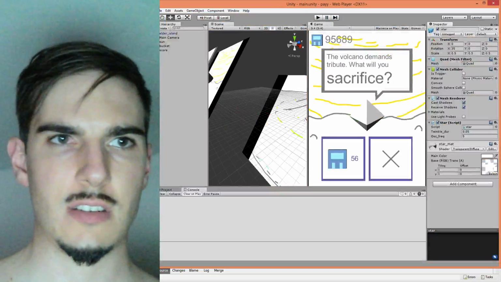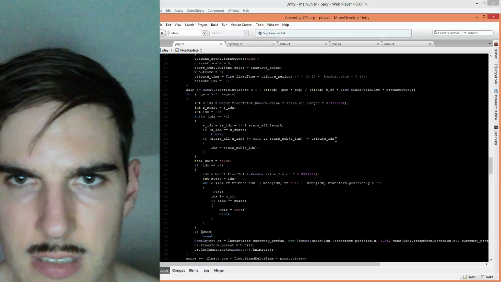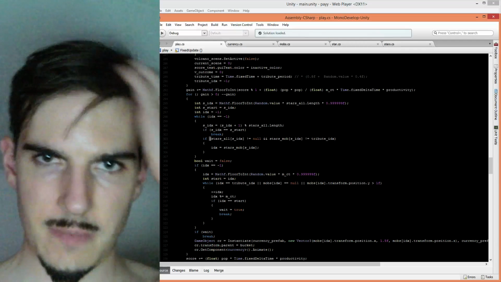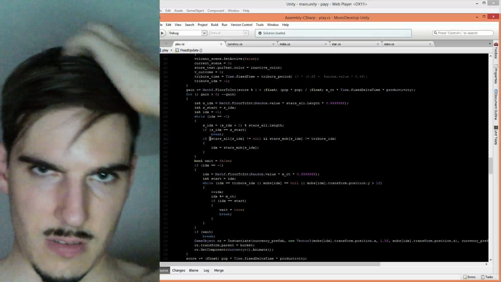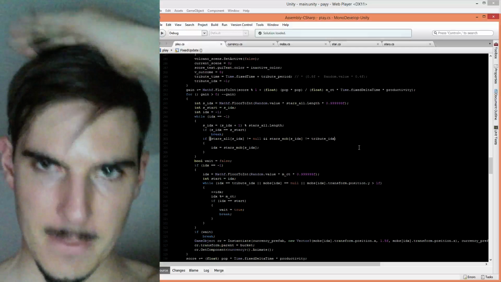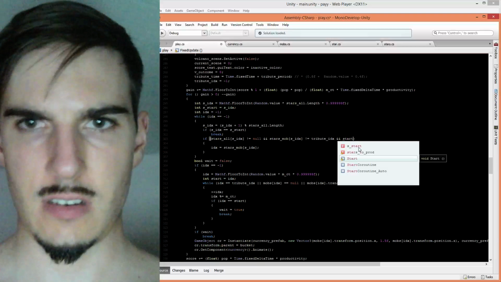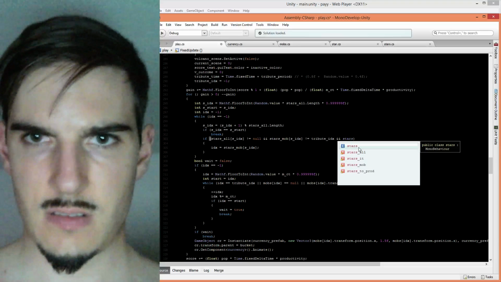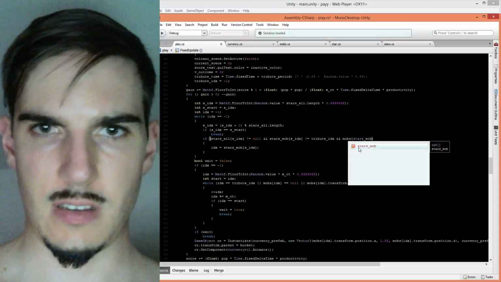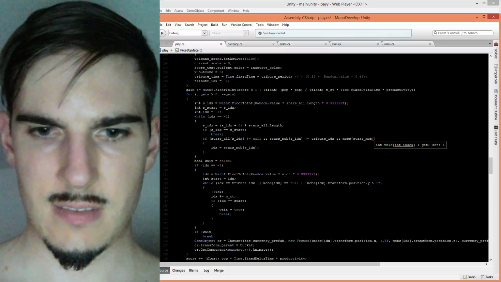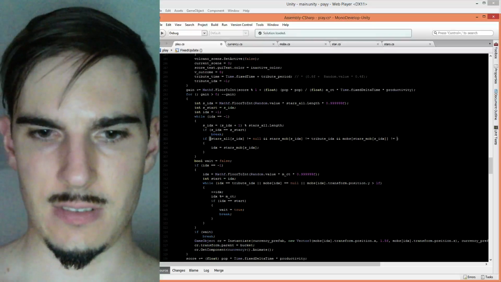I should double check something. So if, okay, yeah, and stars and mobs, stars, mob, IDX not equals null.